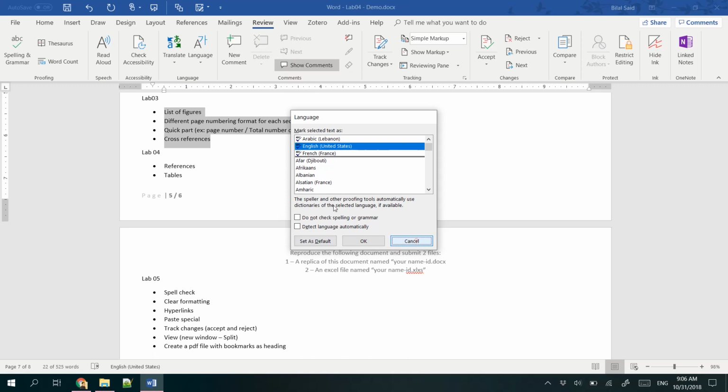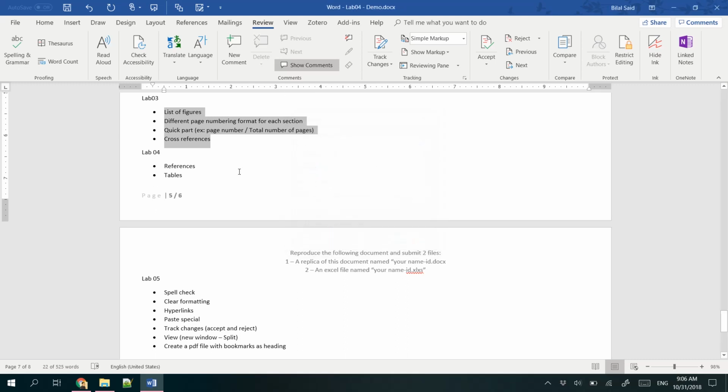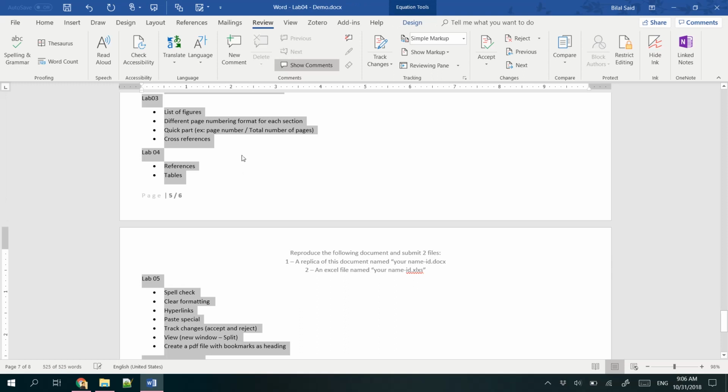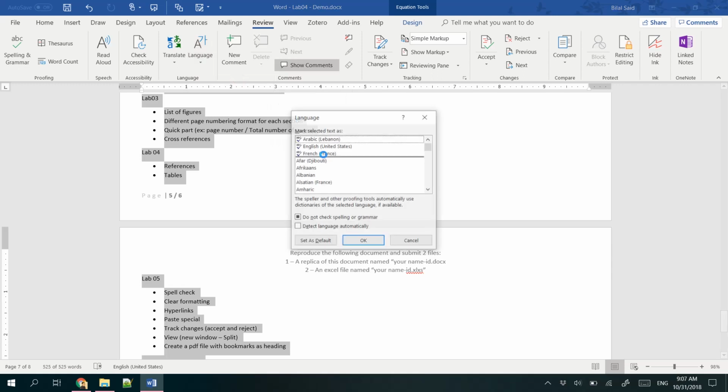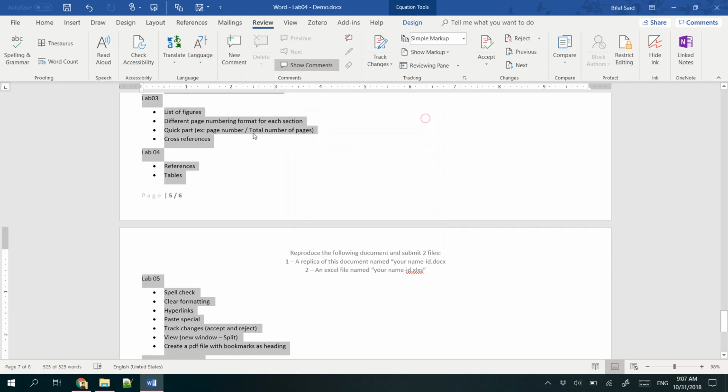So the document also, you can select your whole document and set one language for it. It's preferred whenever it's the case that your document has text with only one language. You can use this trick. From the review menu, you can pick up the language using this button. It's exactly the same effect.